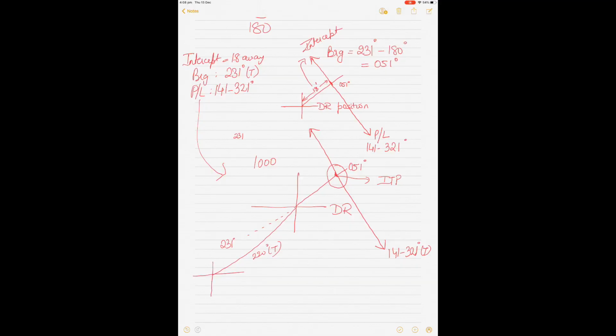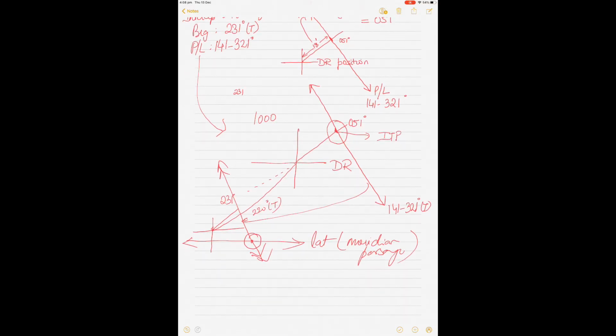You transfer this position line here, denoted by double arrows, and then you get another position line. It could be a meridian passage, which gives you a latitude, or another intercept and bearing. The intersection of these two gives you your fix.